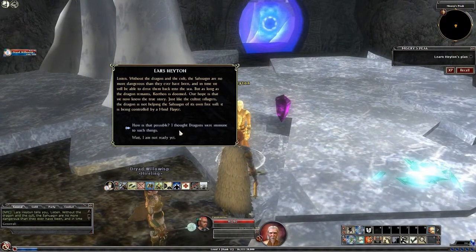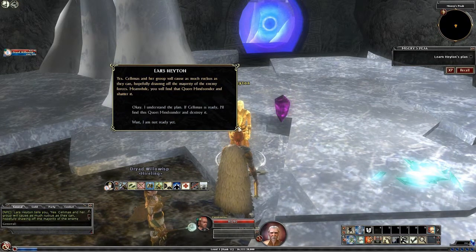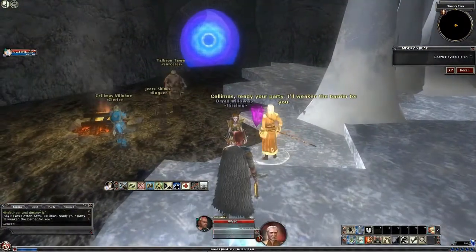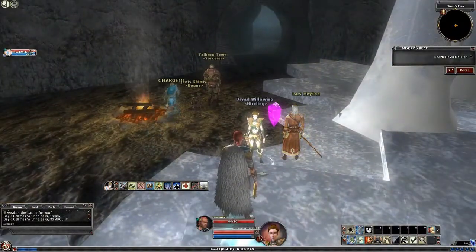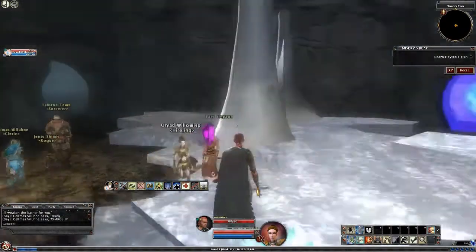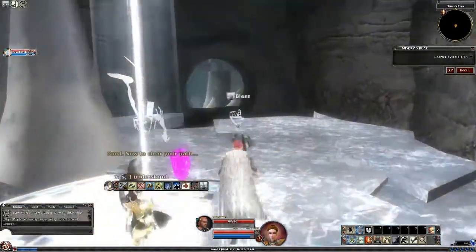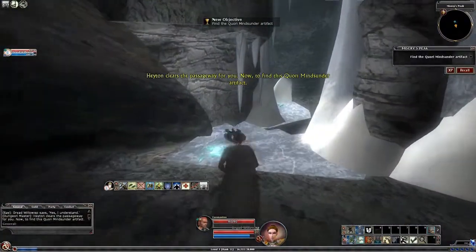Please do not fail. Yeah, so they're baiting the dragon, and I've got to destroy this quarry mind sunder artifact that the mind flayer is using to control the dragon's mind. If I can destroy it, the dragon will get its mind back. So yeah. Selimus, ready your body. I'll weaken the barrier for you. Ready! That's Selimus. So enthusiastic, isn't she? Go on. Good. Now to clear your path. Hayton clears the passageway for you. Now to find this quarry mind sunder.